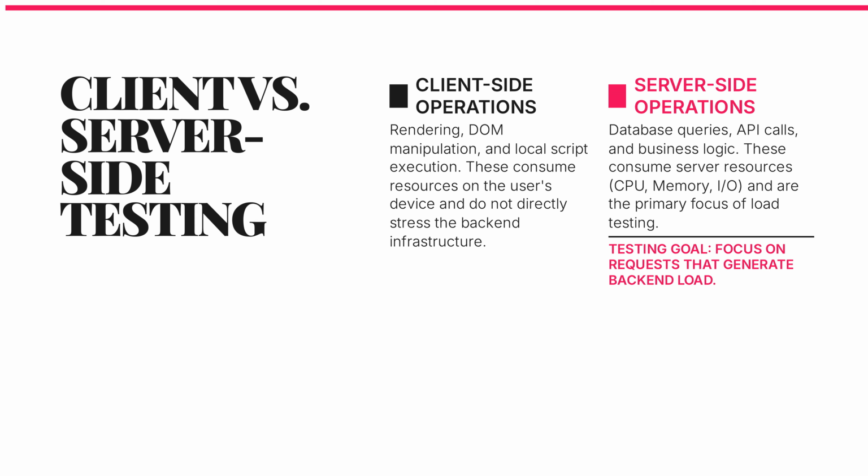It's vital to distinguish between client-side and server-side testing. Client-side operations, like rendering, happen on the user's device and don't stress your servers. Server-side operations, such as database queries and API calls, are what consume your infrastructure's resources. For load testing, we focus primarily on the requests that hit the backend to ensure our infrastructure is truly scalable.